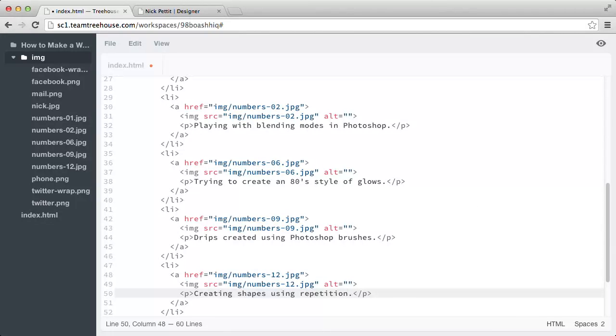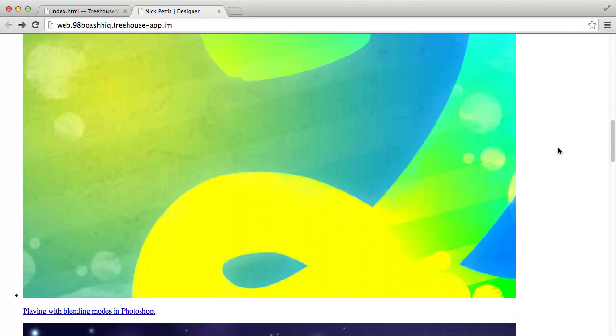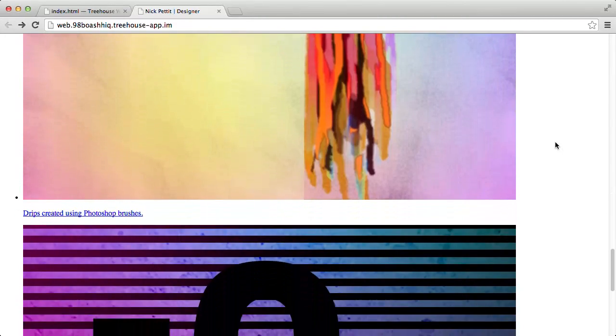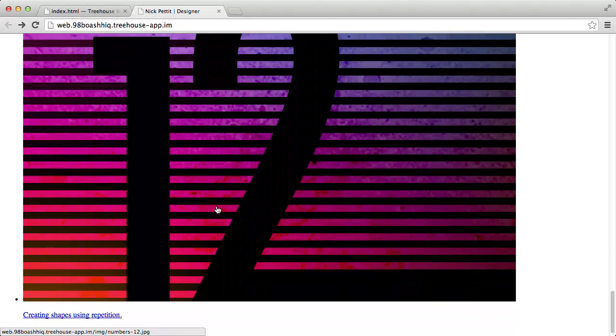Let's go ahead and save this, and then we'll open up our preview and refresh the page. And if we scroll down, you'll now see that all of our images are present. And below them, there's also a caption for each image.